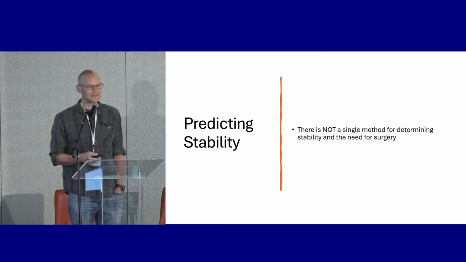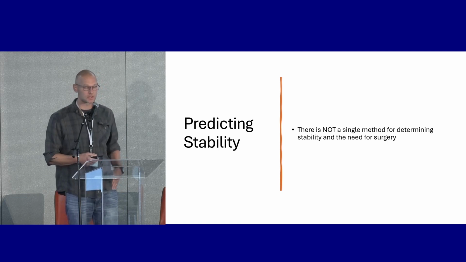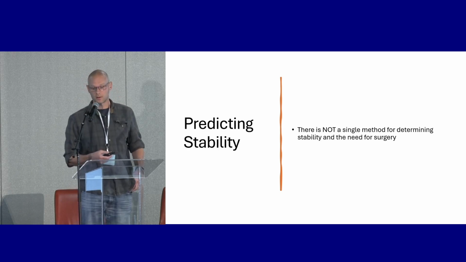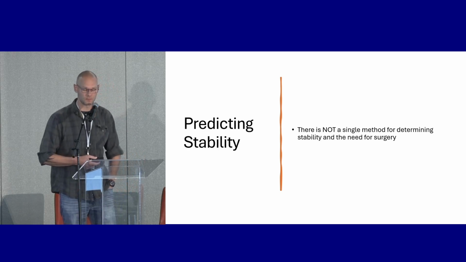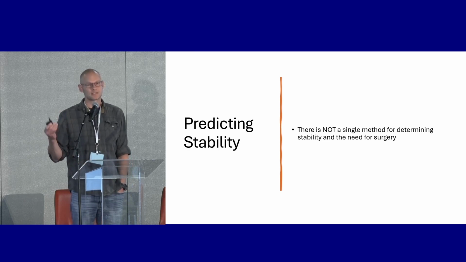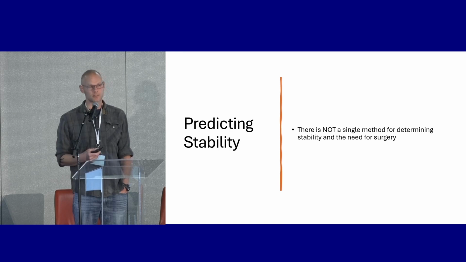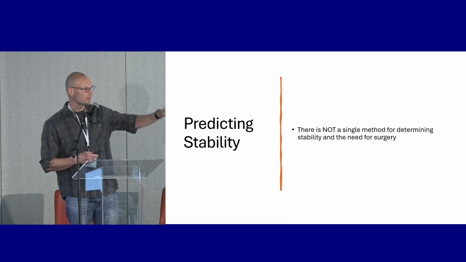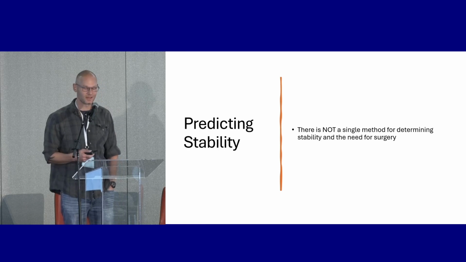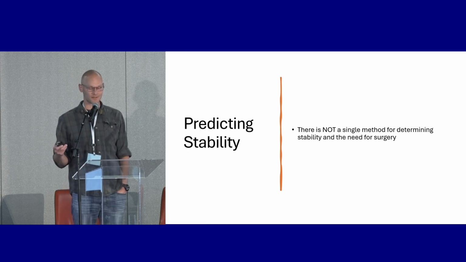All right, so here's the meat of the talk, which is how to figure this out. So we know we want to figure out if a pelvis is stable because it determines if we operate or not. It determines if the pelvis is going to be deformed and painful or not if we don't do anything. Unfortunately, there's not a good agreed upon way to figure this question out. And I am positive there's a bunch of people over here that are going to disagree with some of the things I say. And that's okay, because as I said at the beginning, these are my thoughts, not theirs.